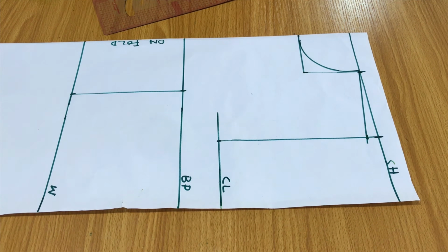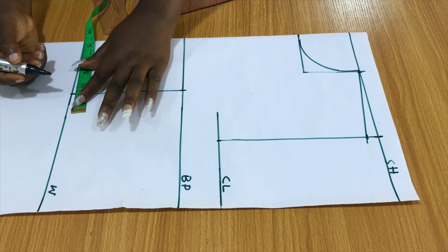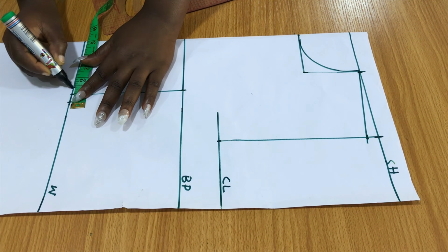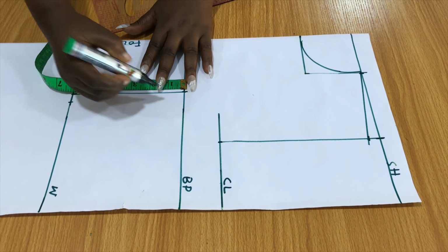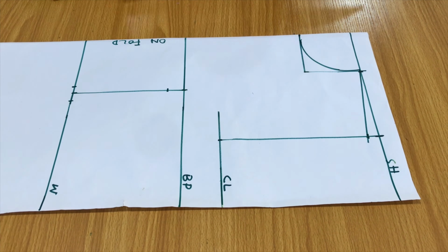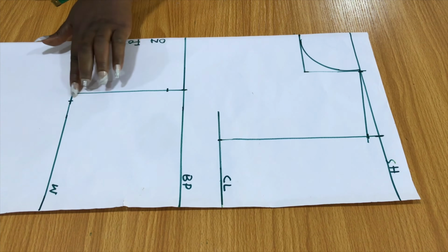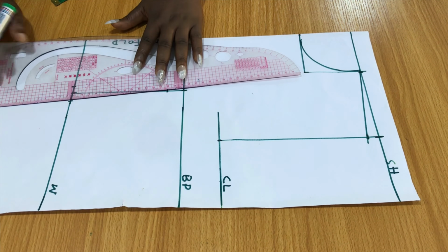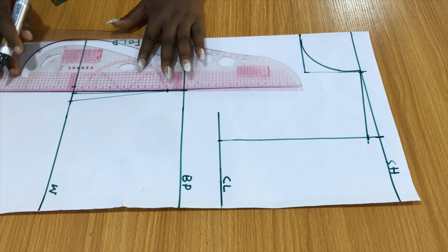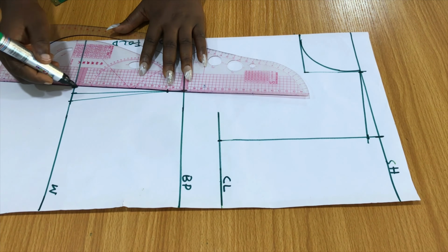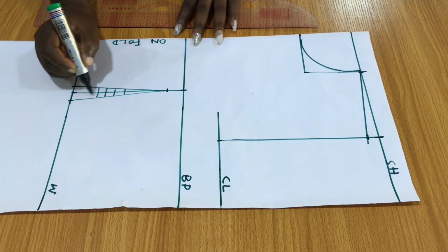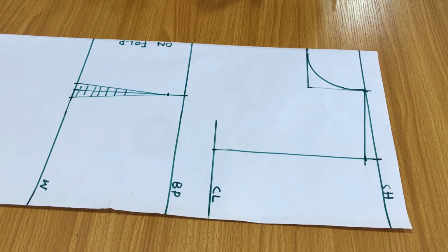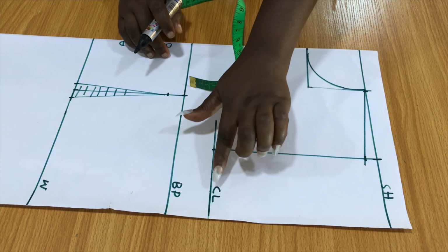All right, and on this straight line we created, we are going to create our dart of 0.5 inches on both sides, and on the bust point we are going to come down by 1 inch, pardon me, and we are going to connect the dart legs together. So from that point we are going to connect it to one dart leg and the other dart leg, and by that we have our dart right here. And up next we are going to insert the bust circumference.